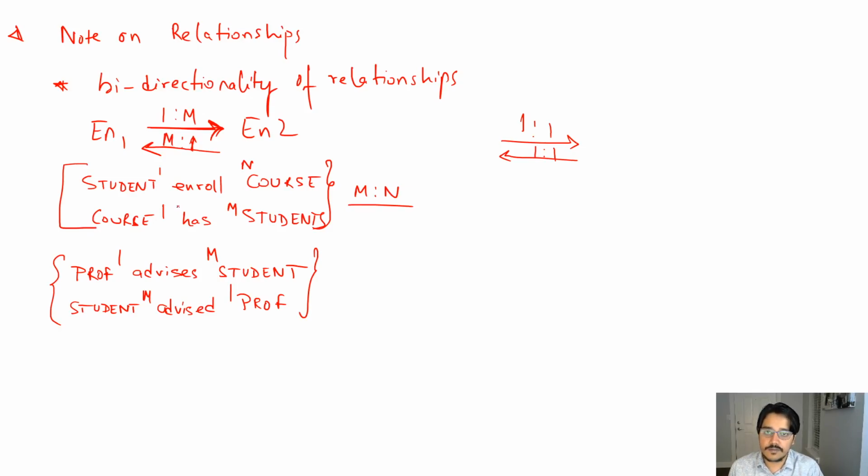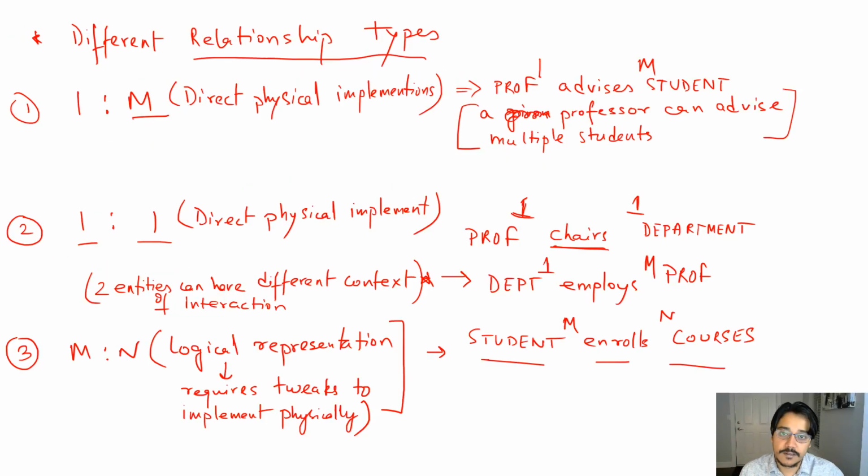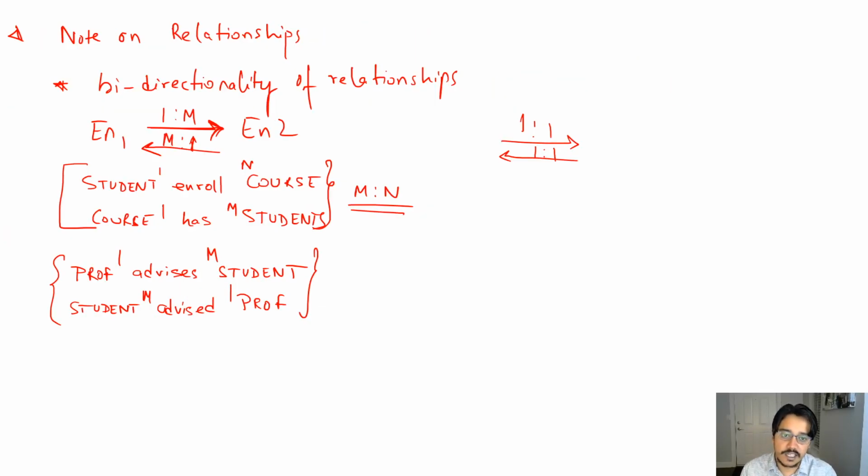Okay. However, if you notice this interaction here, you will see that the bidirectionality does not hold. But it is still a valid relationship type. And that is where the fun of m is to n relationships begins, right? So this is also one foreshadowing of why we said that m is to n, 1 is to m, and 1 is to 1 have direct physical implementations, and m is to n is a logical representation. Because bidirectionality in a straightforward fashion does not hold for m is to n. So we have to eventually break it down to make sure that bidirectionality is preserved.